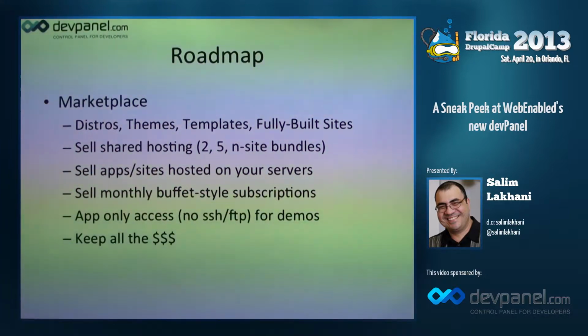And you can do things like app-only access. Some of the application providers that we've talked to have commercial apps, and they don't want to give out SSH access. They just want to give you an instance of their app, so you can use it and try it and things like that. So you'll be able to set that up for your distros if you want.